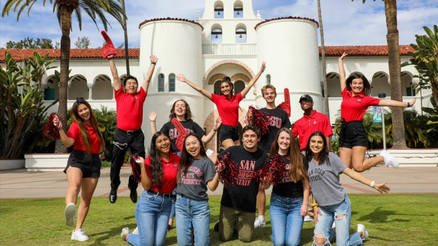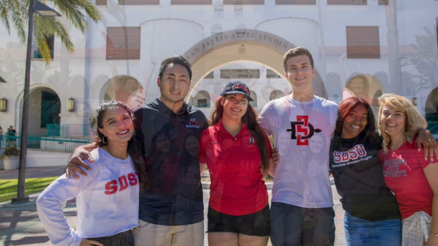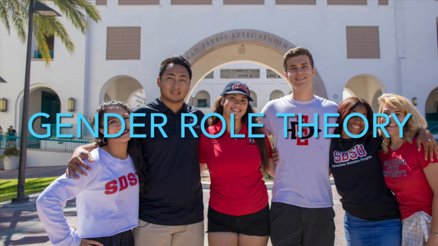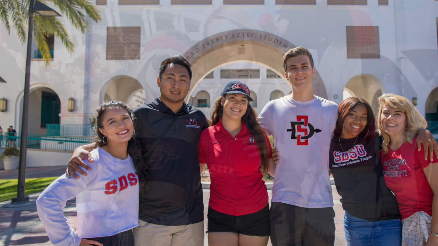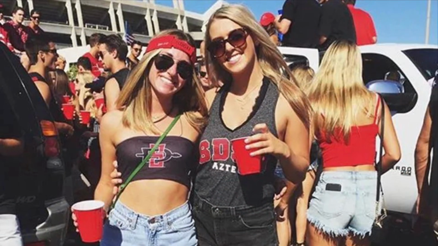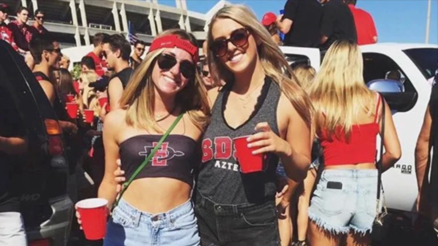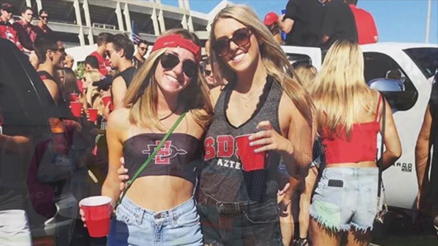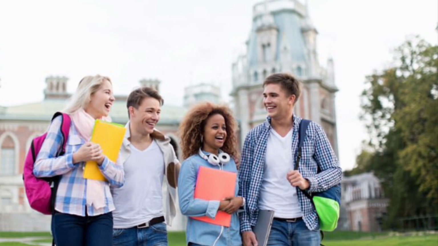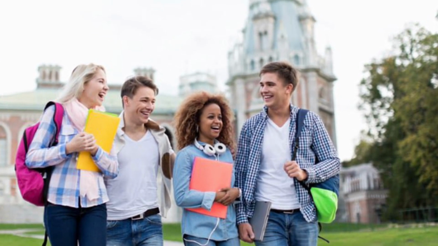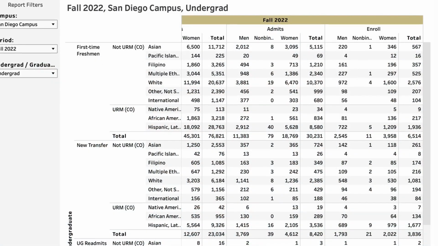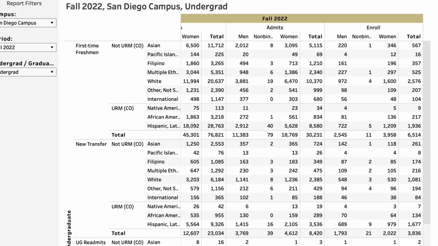My name is Emma Shea, and I'll be focusing on the male and female acceptance rate aspect of the topic and incorporate the sociological concept of gender role theory. The popular source that contributes to our understanding is Analytic Studies and Institutional Research from San Diego State that talks about gender acceptance rates at SDSU, as well as Seeking Gender Balance, Selective Colleges Are Giving Men an Advantage in Admission by the Hechinger Report, which is a peer-reviewed article that examines acceptance rates based on gender on a broader scale.